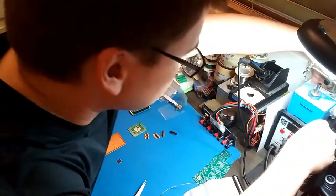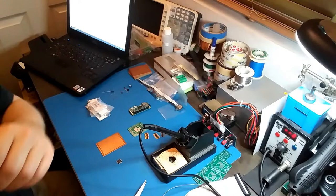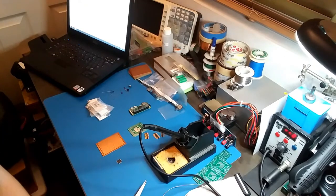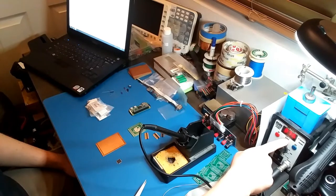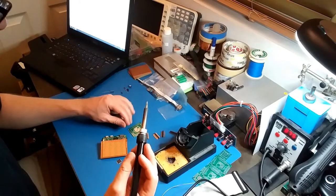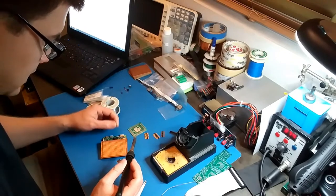Okay, let's start soldering some stuff. Turn on my soldering station. I need some water. I guess I'll drink some of this too. Okay. I'll do 375 Celsius. I got my big tip on there. That should still work. Okay, here we go.